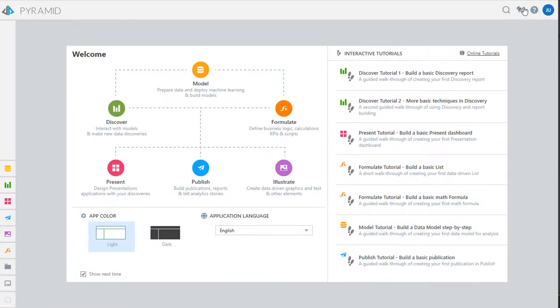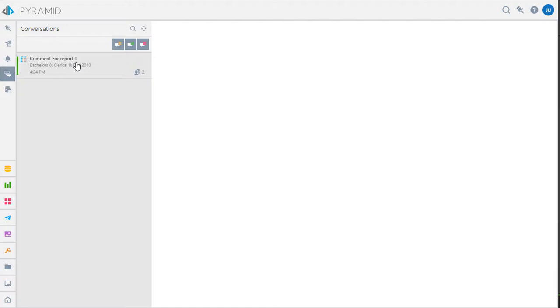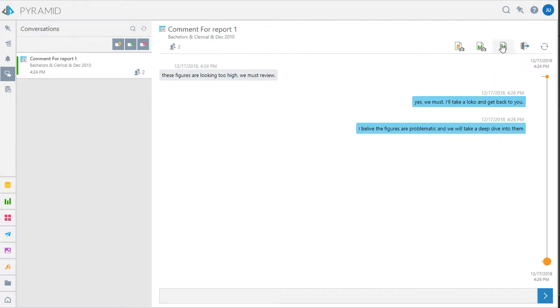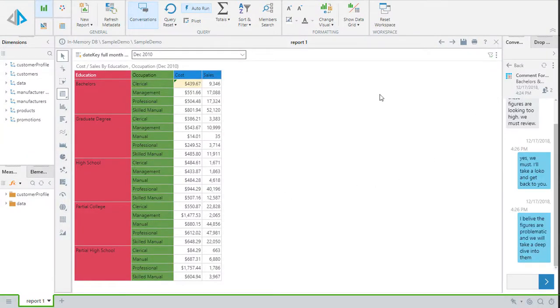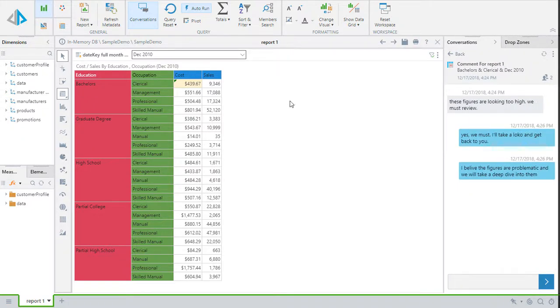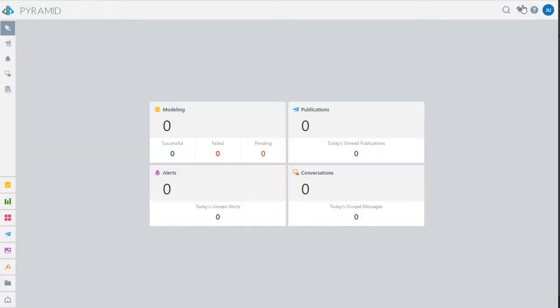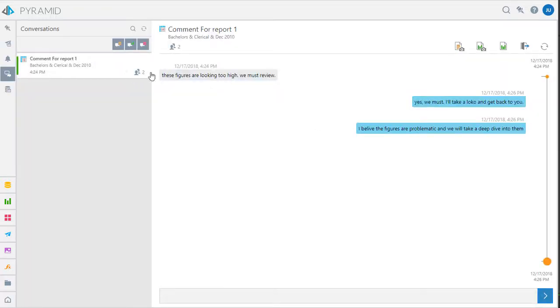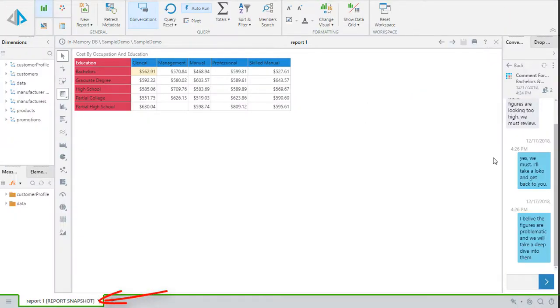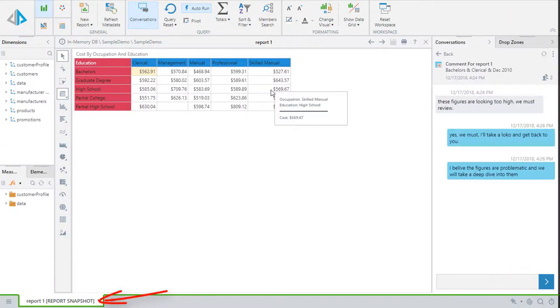Again, coming in as a second user, and I was looking at the conversations, I could again launch the report, and suddenly will load up the new design, yet still showing me the comment that is relevant here. This might be useful in most situations, but for some people it's disarming not having the reference point of the original design. So the alternative is to go ahead and launch the snapshot of the report. This will load up the discovery report how it originally looked when the comment was first written, and you can see the comment here highlighted with a snapshot of the report.